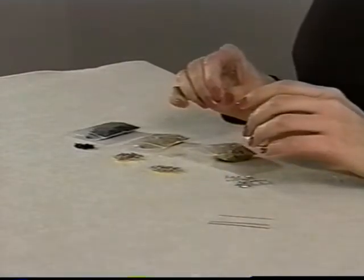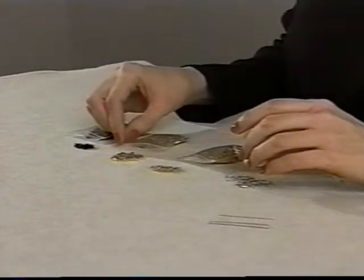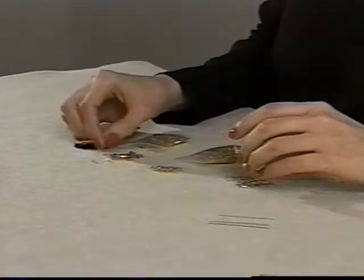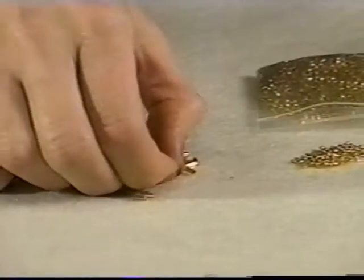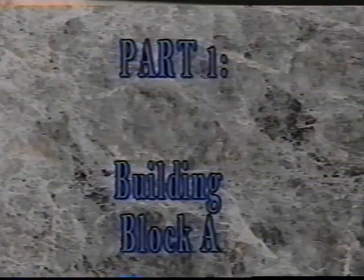Carefully choose your beads, selecting beads that are uniform in size. Though our manufacturers do their best to provide you with perfect beads, some beads may be irregular and must be weeded out in order to achieve a beautiful and acceptable product. Let's begin assembling this design. The design we are making is A.